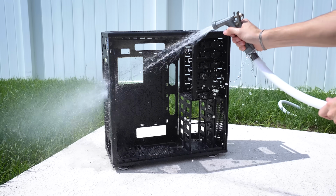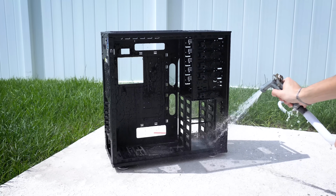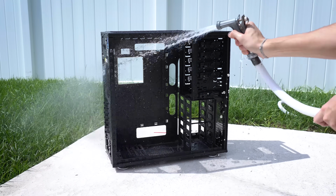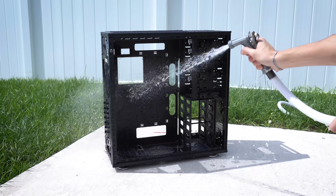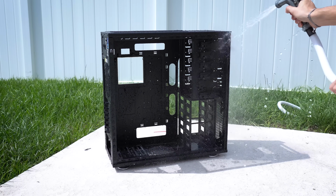Because if you noticed, I like to use water to clean these cases, and that's not something you would think would be the acceptable thing to do. But water works very well, much better than even compressed air in a lot of cases when we're talking about just stuck grime that's been there for several years. Air alone probably won't get all that up. I like to use water for that reason alone.